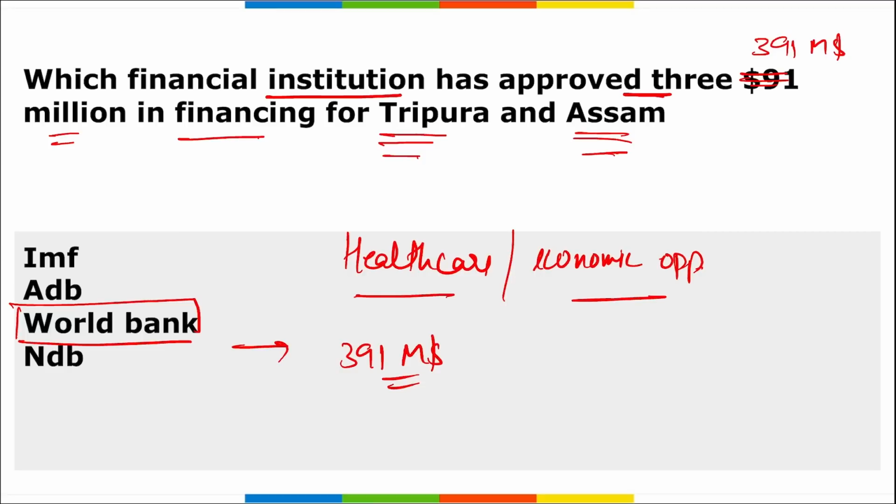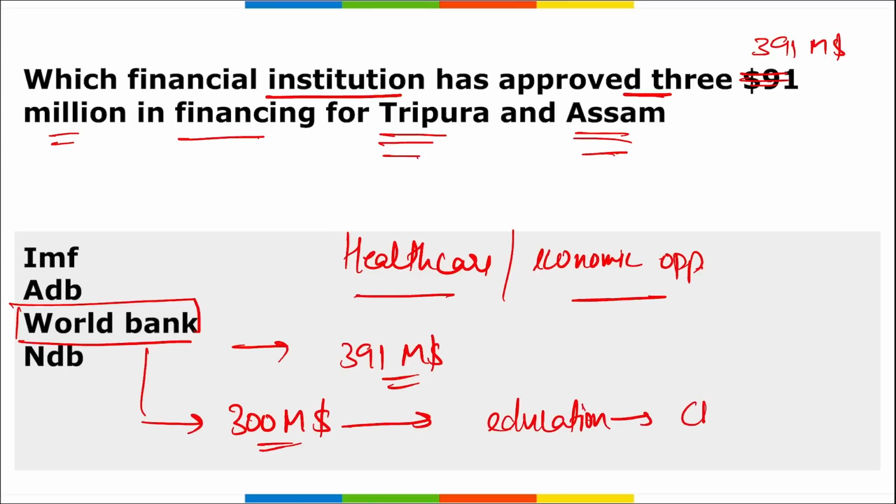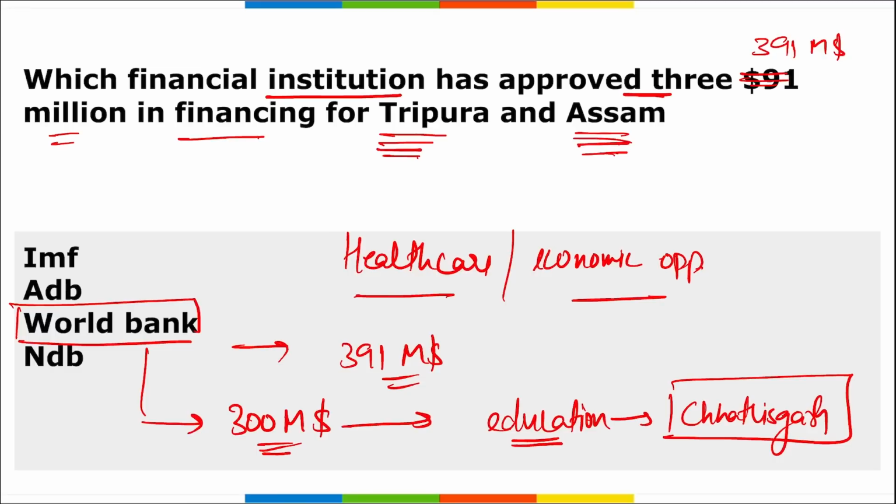And remember, the World Bank support for these projects is for their commitment to the development efforts of the Government of India in the northeastern region. Here, better healthcare facilities will be provided, better economic opportunities will be provided, that will lead to a better quality of life. Correct? Apart from this, remember, the World Bank has also approved a $300 million loan to improve education in Chhattisgarh. Right? If asked about Chhattisgarh, it is for the education sector and the loan amount will be $300 million. If we are talking about Tripura and Assam, it is $391 million and it is for healthcare and economic development. Who is the Chief Minister of Assam? Himanta Biswa Sarma. Correct? And in this state only, remember, Kaziranga National Park is there. Manas National Park is also located. Moving on, next.